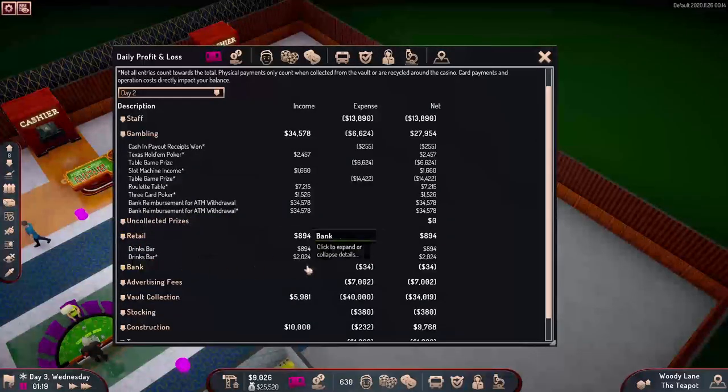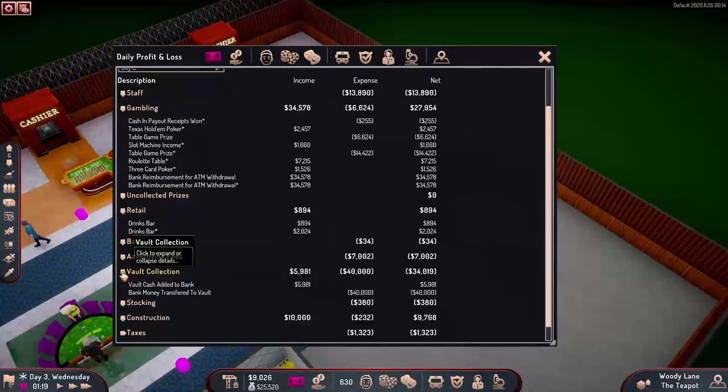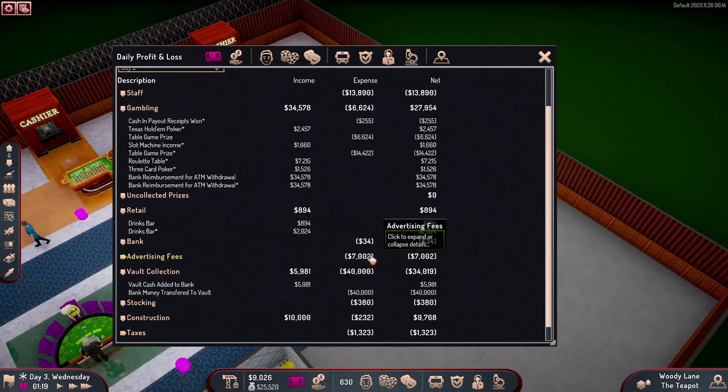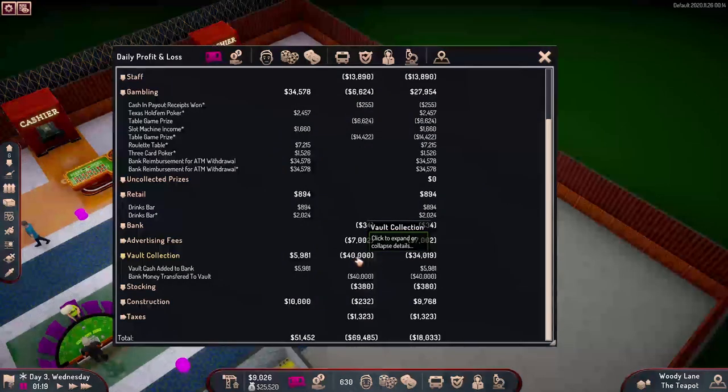Retail was just pure sort of profit, which is quite nice. What did we spend loads on? Expenses. Vault collection. Can we do anything about this? Money transferred to the vault. Can we do anything about this? I mean, yeah, okay, we spent some money on advertising. That's fine. I mean, in hindsight, did we need that? Probably not, but never mind. That's the big cost. Vault collection.